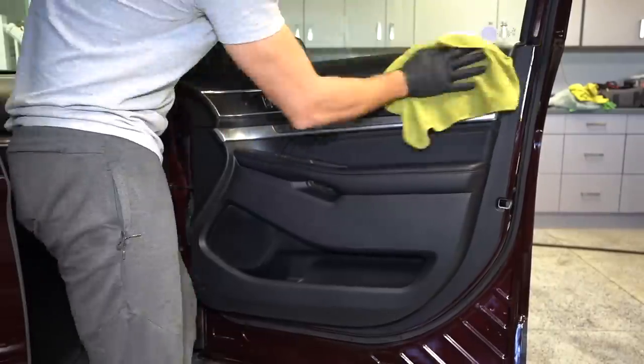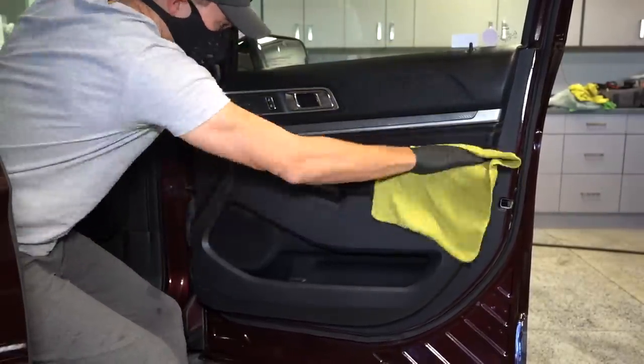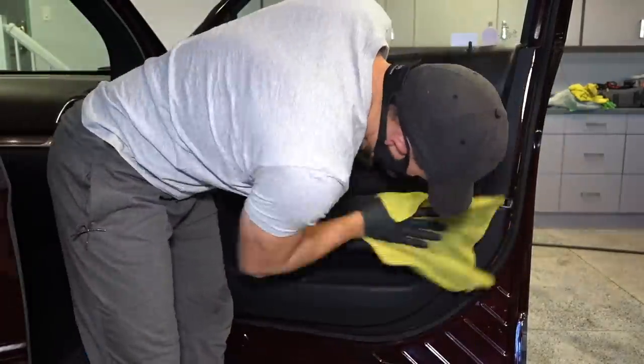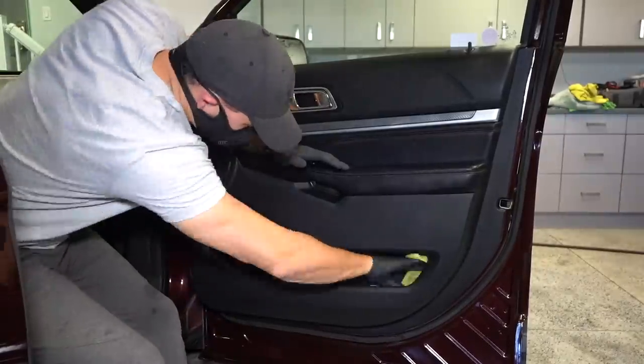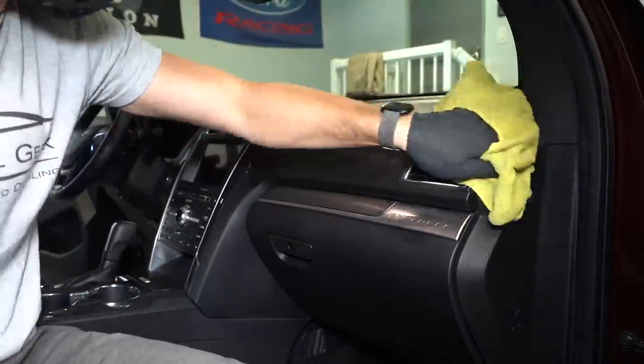Now with the interior trim not being all that dirty, I'm just opting to wipe everything down with a damp microfiber towel, as using APC in this case really wasn't necessary. And you might notice I'm wearing my mask here, and that's because the owner had recently bought this vehicle from a smoker, and it really didn't smell very good.